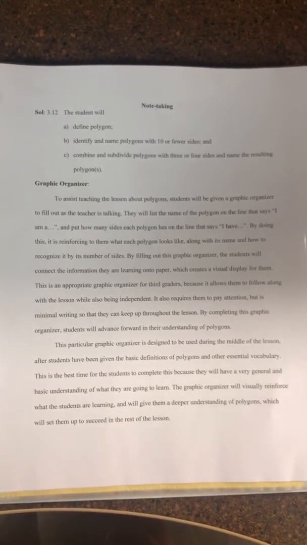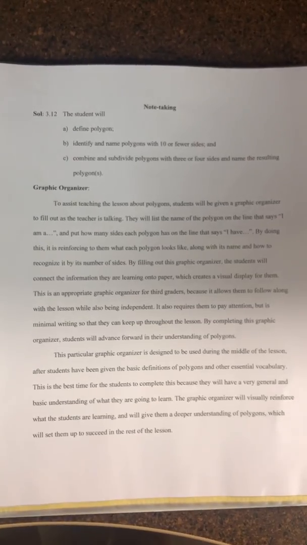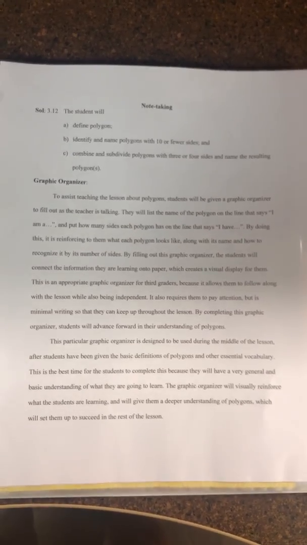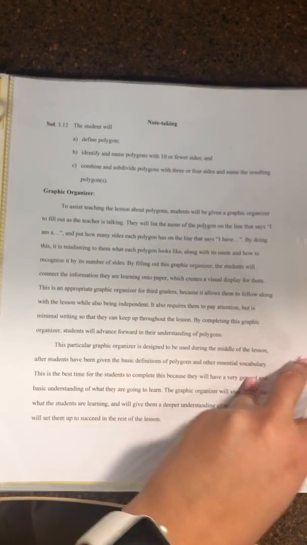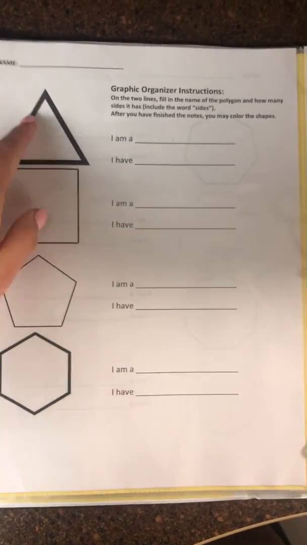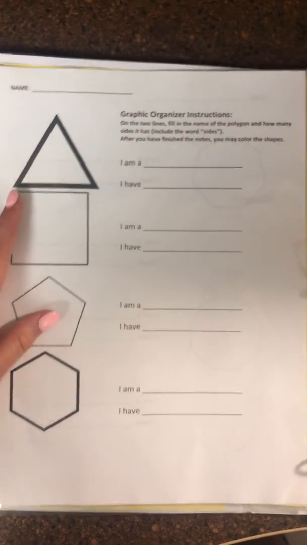By completing this graphic organizer, students will be able to advance forward in their understanding of this lesson, which is polygons. This graphic organizer is designed to be used during the middle of a lesson because they will already have the basic definitions memorized of all of the polygons. So this is the first page of it. It's double-sided, but you can't see the other side yet. You'll see it on the next page.